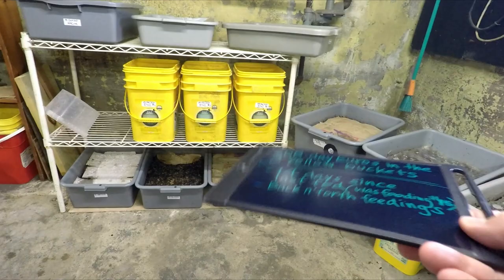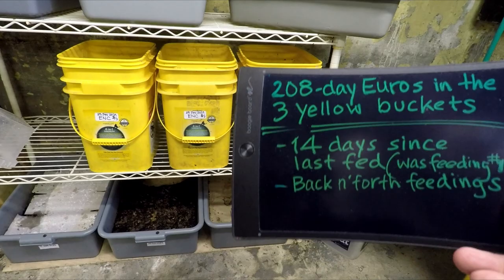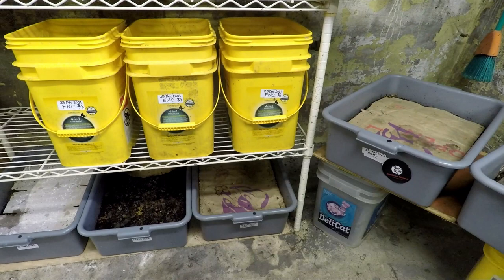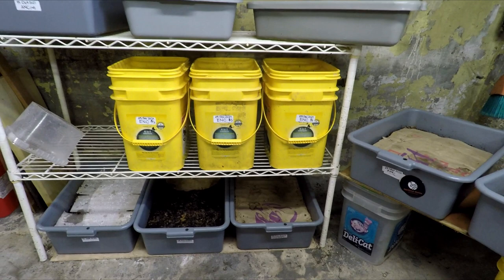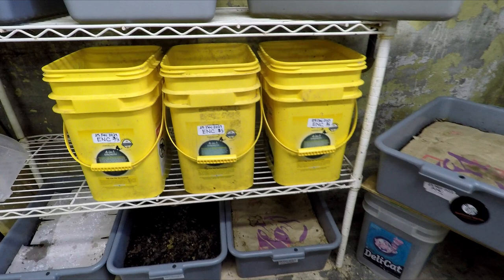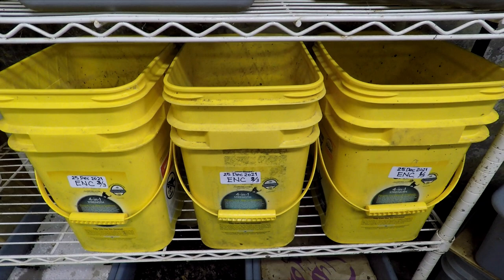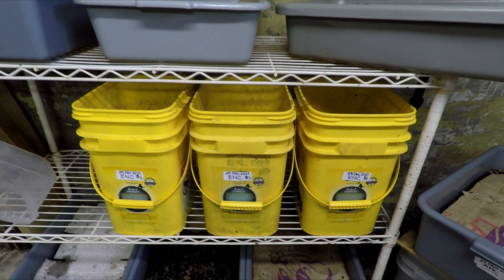They're being checked in on very regularly. We've always been coming back on 14-day intervals. So once again now it's been 14 days, two weeks since our last check-in on these systems, at which time they had received their 15th feeding. Right now I'm kind of in overload mode in my freezer, so I need space. I'm going to try to alleviate my situation by giving these guys a good hearty feeding of all kinds of yummy summer fresh fruit and whatever else I could find in there. Make up some space — and I'm sure they're going to appreciate it. So let's get these up on the bench and get to work.